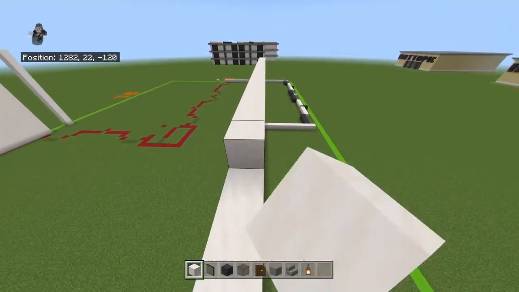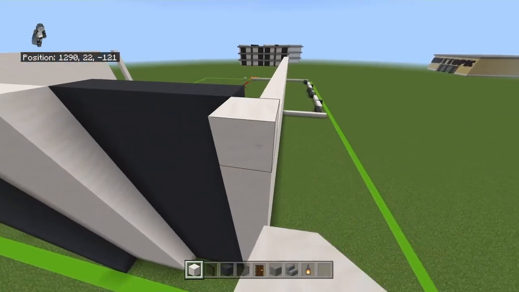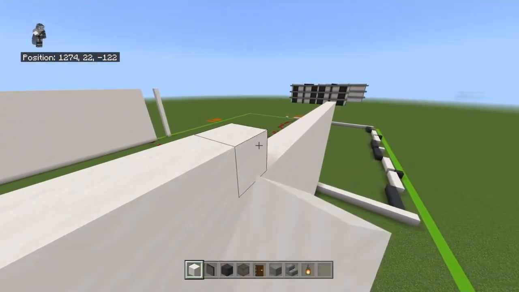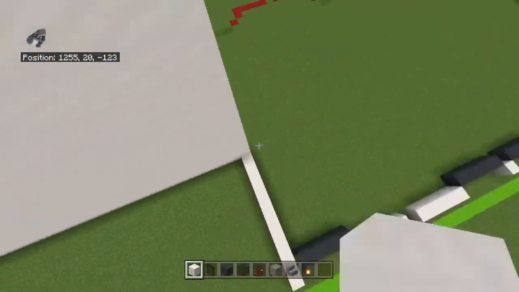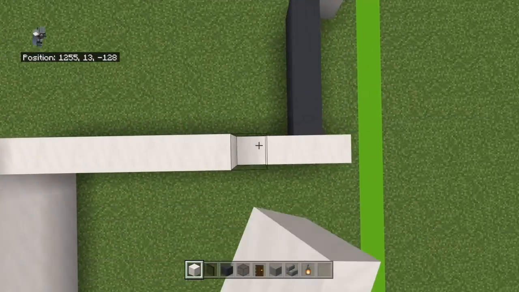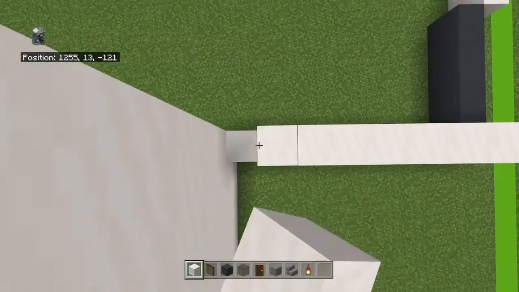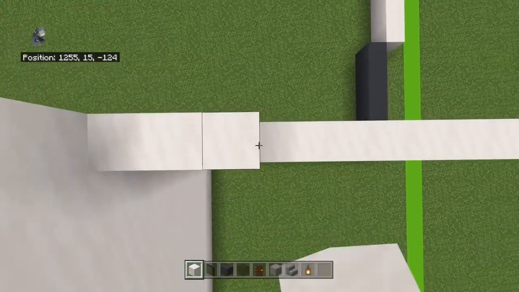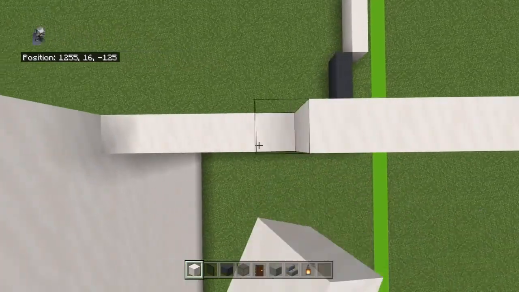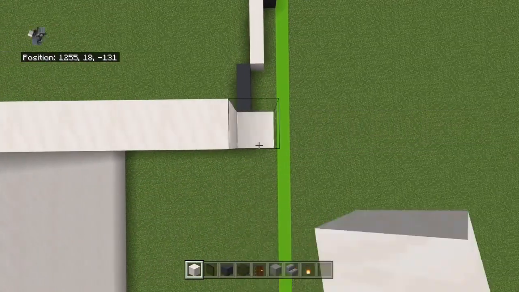Obviously, if you're building this, it might be too late at this point, but if you have, let's say, the road there that you're trying to come in on, you could theoretically have a parking lot there as one entrance and then add another entrance on the other side. Just as long as you're not putting this directly up against something, which, if you're in a city, is something to keep in mind.